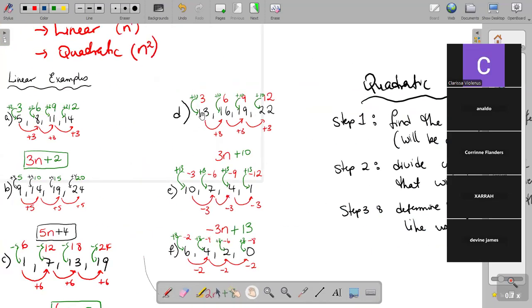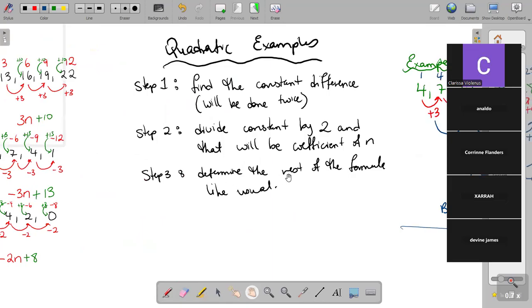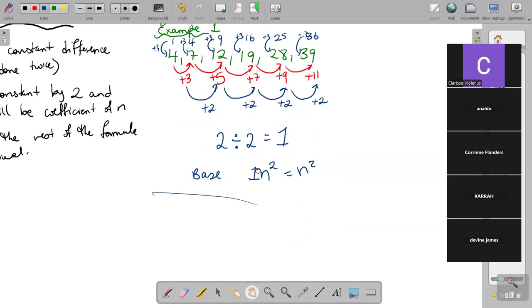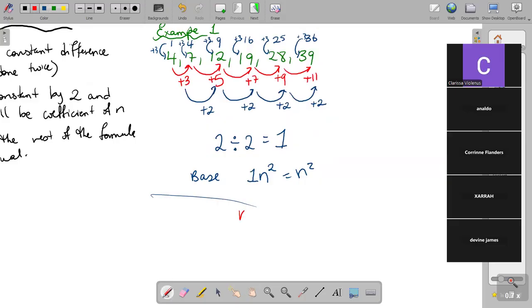And what do we normally do with the top numbers and bottom numbers? Don't we see how to get from one to the next? So that's why it says determine the rest of the formula like usual. So let's do that. How do I go from 1 to 4? How do I go from 4 to 7? How do I go from 9 to 12? Everybody see what's going on? That's a consistent number that's being added. What is that number that they add to get to the next number? Plus what? Plus 3, plus 3, plus 3. So what is our overall formula then? Our overall formula is n squared plus 3.